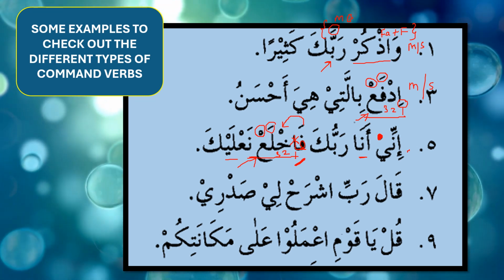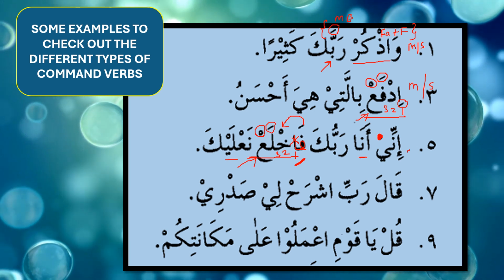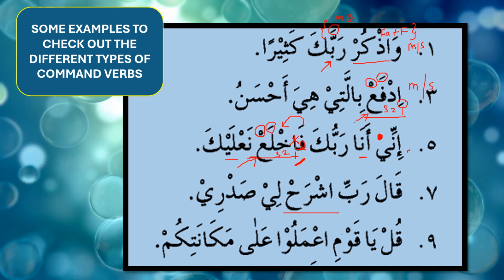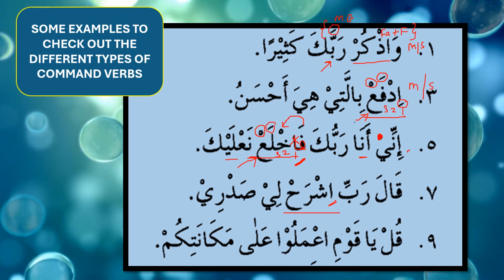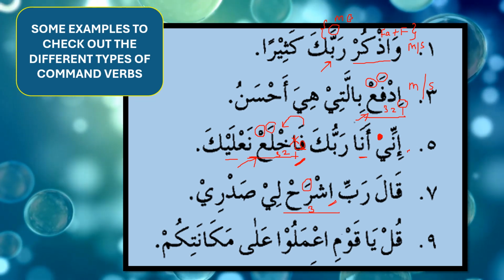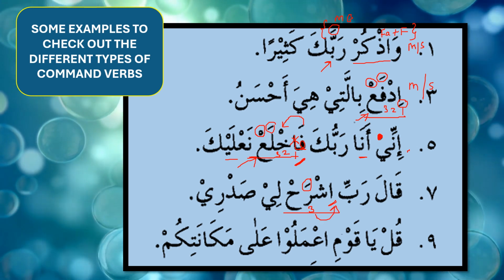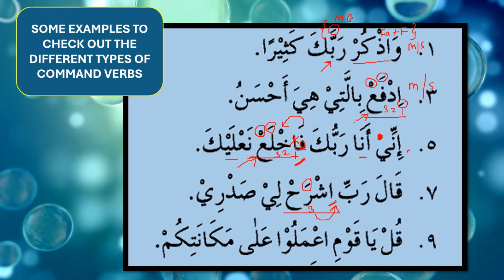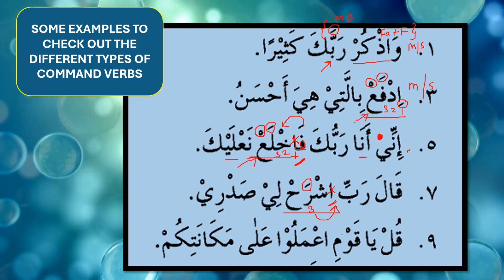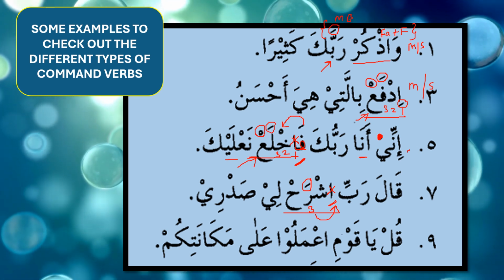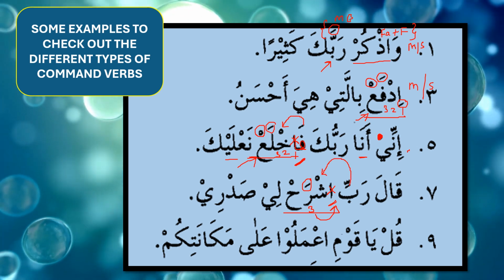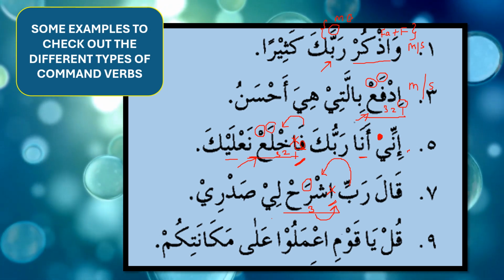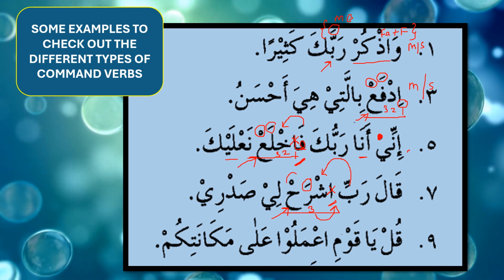Qala Rabbi. So now who said here Qala Rabbi? Musa alayhi salam said Qala Rabbi ishrah li sadri. Ishrah is our command. And how do I know it has a kasra? The third letter has a fatha. Remember, it will give the Hamzatul Wasl a kasra. Now ishrah li, yes, it is coming in between, so Hamzatul Wasl is being cancelled. So we will directly attach the kasra to sheen. So how are you going to read? Qala rabbishrah li. So this is the Sahih letter with a sukoon, absence of damir.